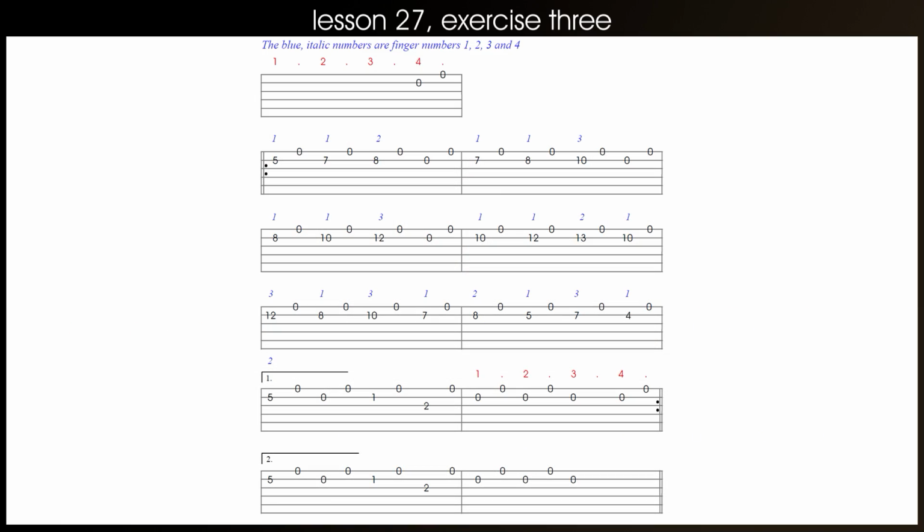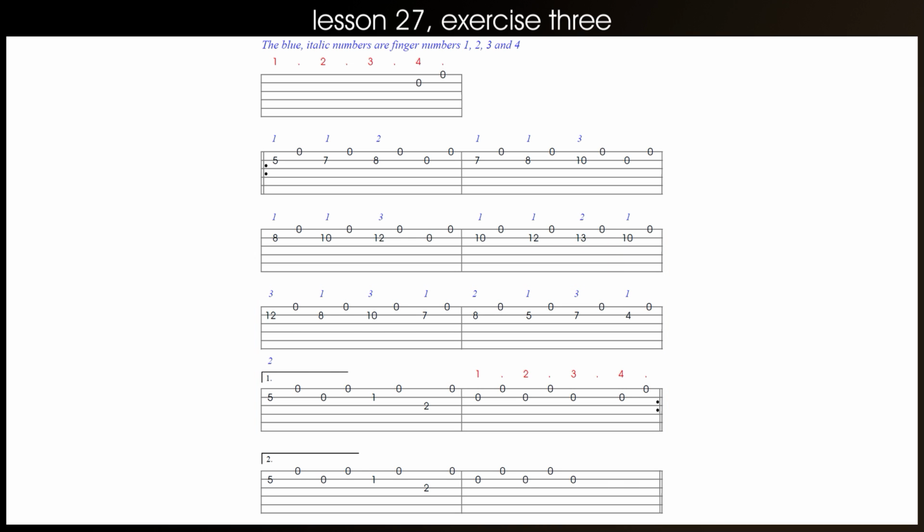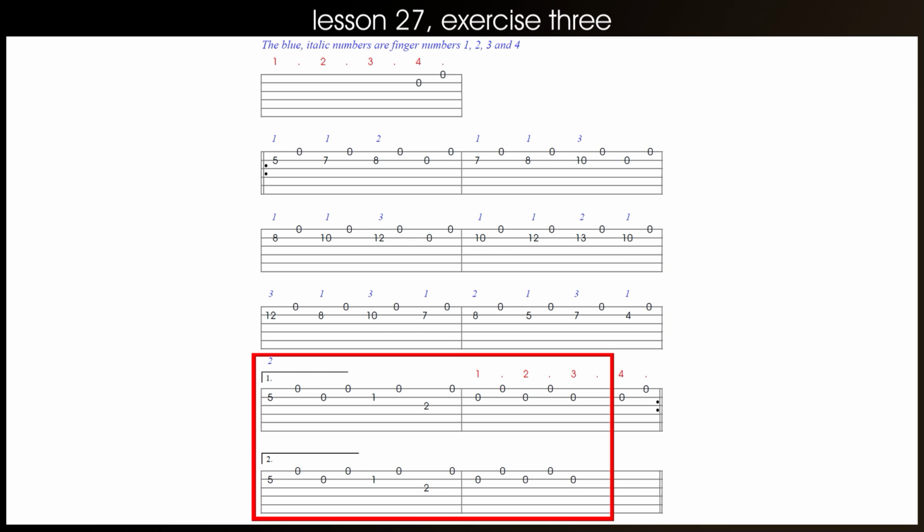Right, let's take a look at lines 4 and 5, including the last 2 notes of line 3, and then we can bring the whole of the first section together. And in case you're wondering why I'm ignoring line 6, this is because it's identical to line 5, except for the last 2 notes. So once you've learned line 5, you already know line 6.